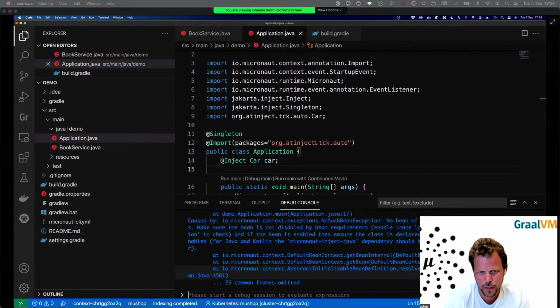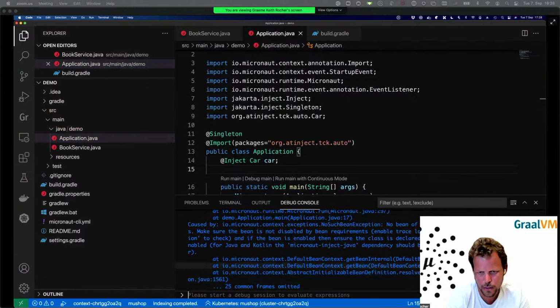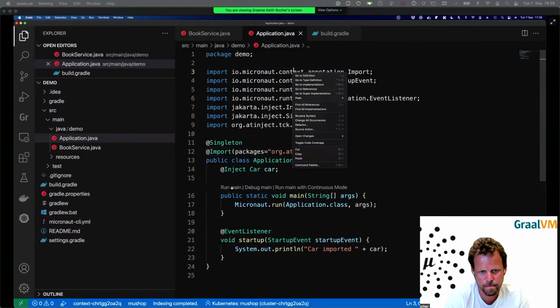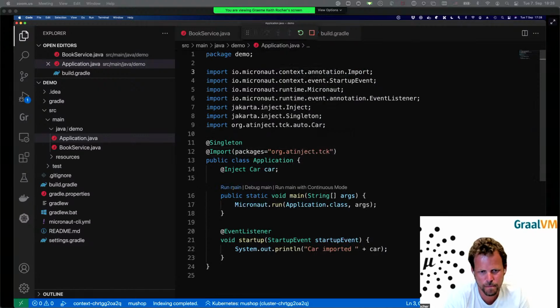Let's see if I import packages. Let's run this again. Hold on. It'll essentially import the TCK.